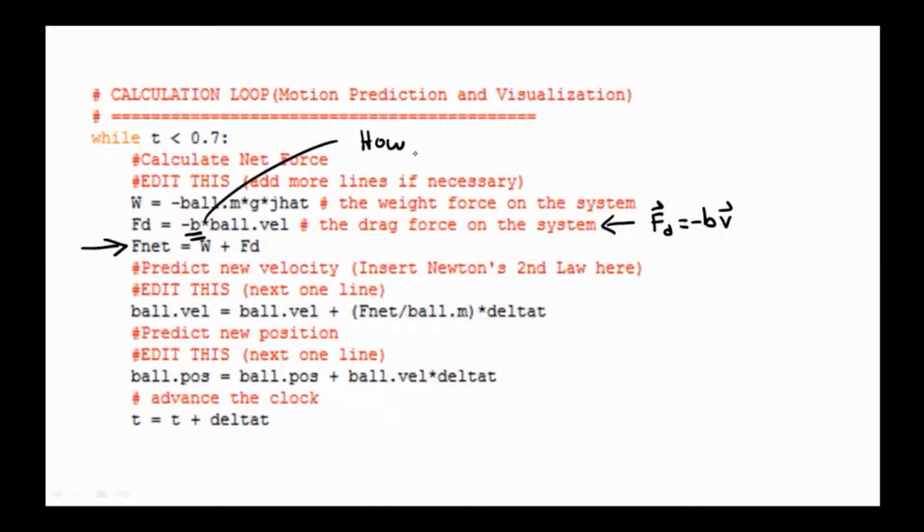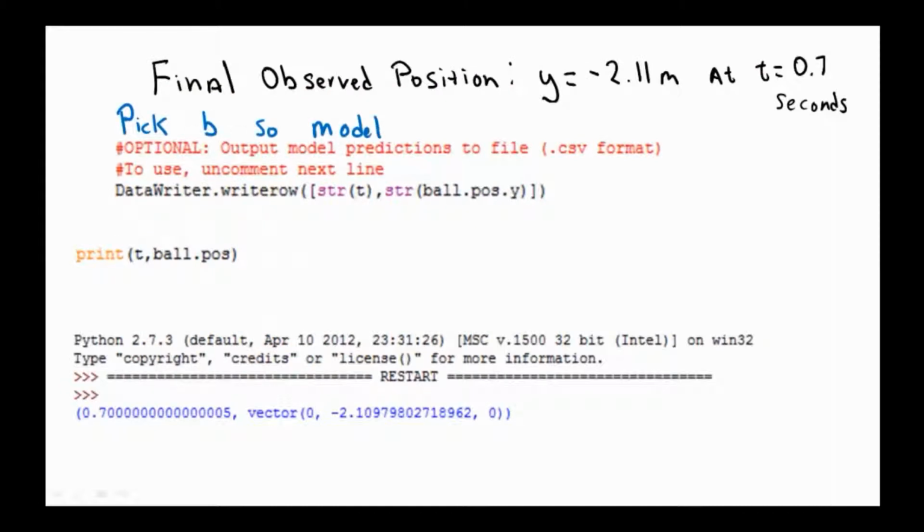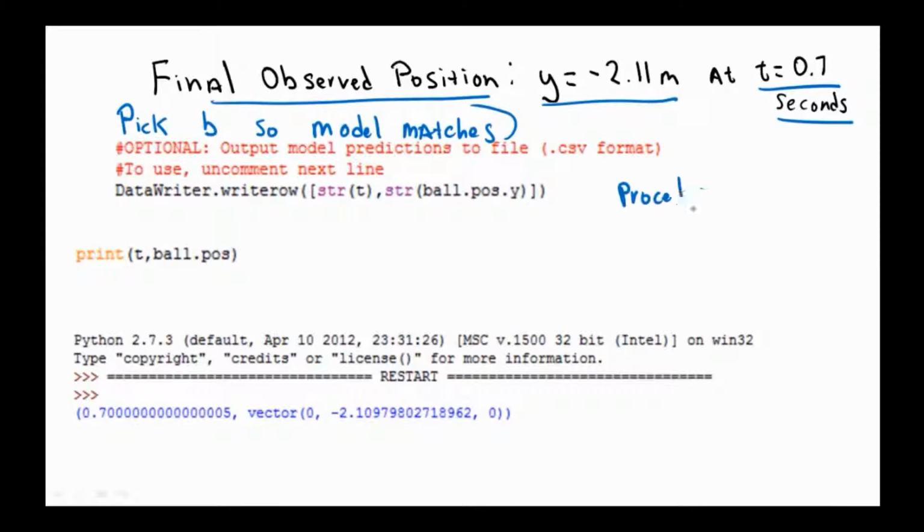We said earlier that b might depend on the details of the airflow around the object, which, in turn, could depend on the properties of the object. For example, the object's shape and size. Instead of going into the details on this, we will take an empirical approach and use our observations to help us find a good value for b.